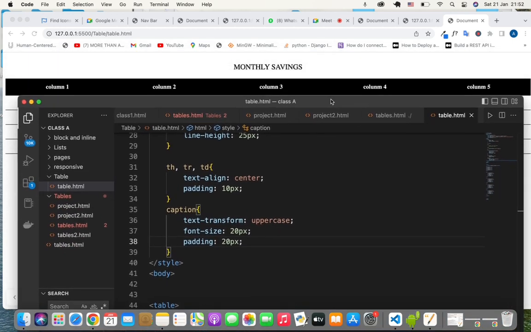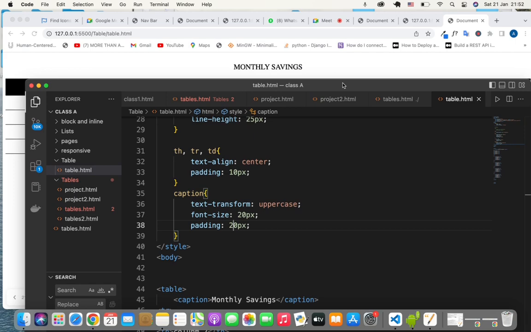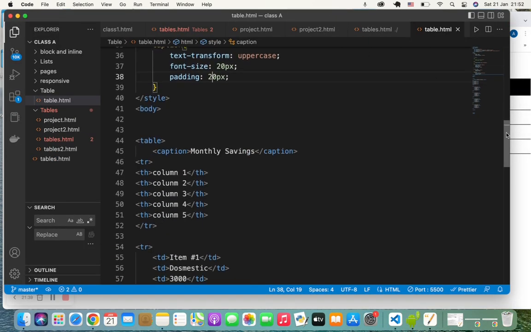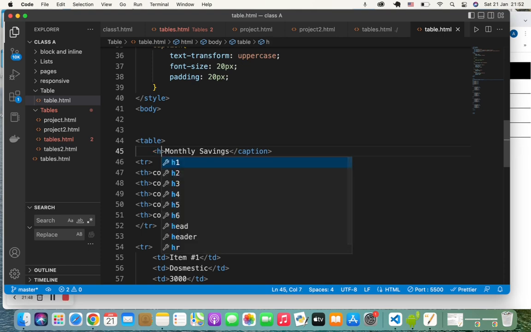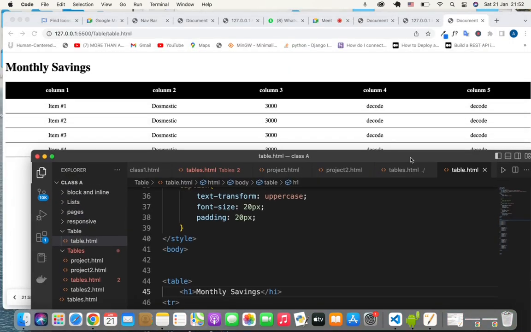This caption makes whatever name you give it to be at the center. Not necessary you are adjusting it. Because if you use H1, let's use H1, let's see. Because I want to be as practical as possible. So let's give it H1. You can see where the H1 is.